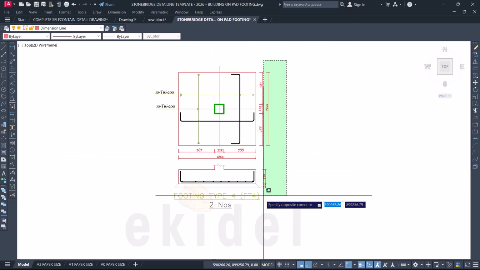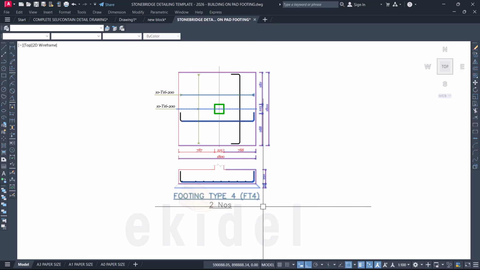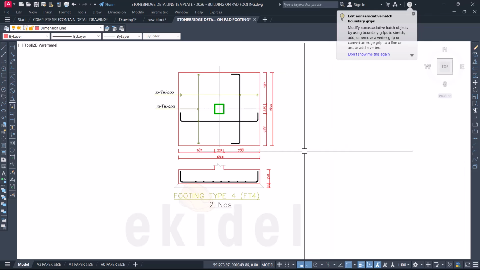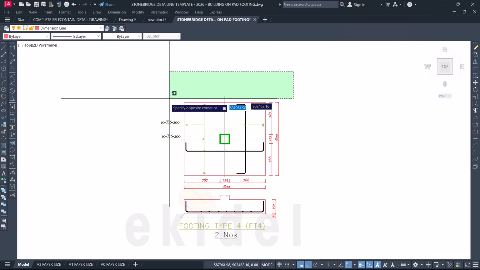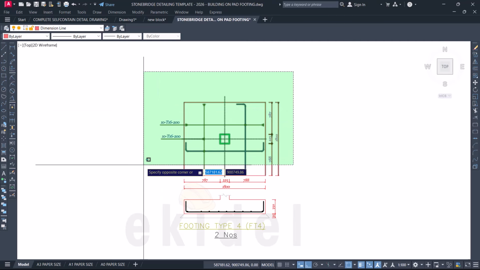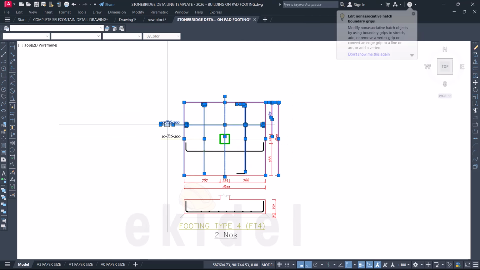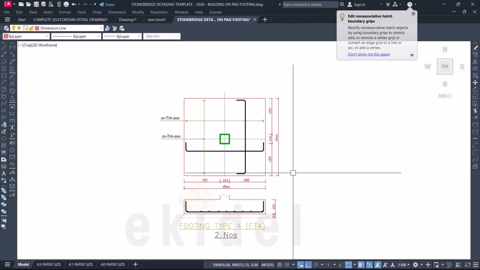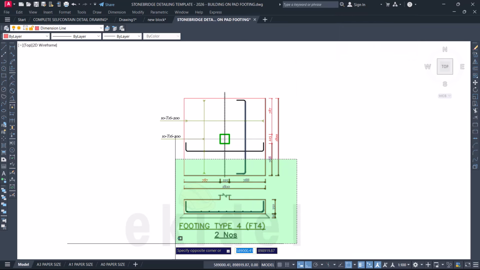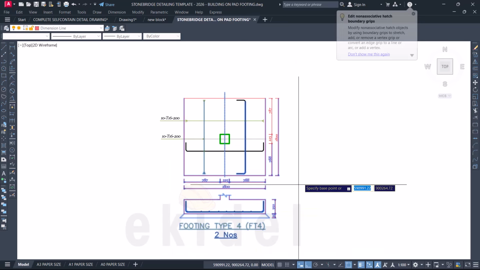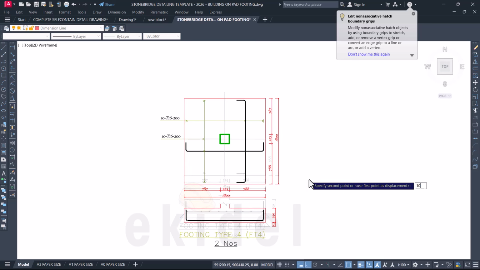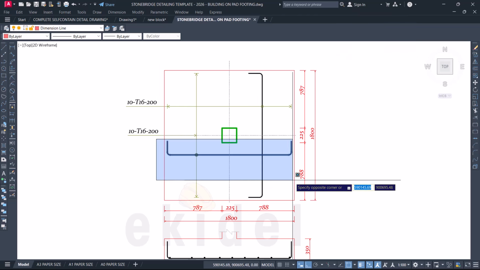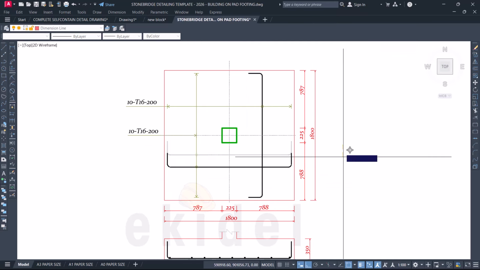And again, come here again, move here again, not moving but stretch, click anywhere and then move 100, enter, and again the same thing up again, up here too. I can use to start from it, but make sure you don't come down like this. Make sure you are above the column, then stretch, click up, and then 100. That gives us 19. And again, come here, stretch down, this 100, that gives us 2000. Let me move this downward a bit like this. This reinforcement, just using an eye gauge, move it and keep it here.